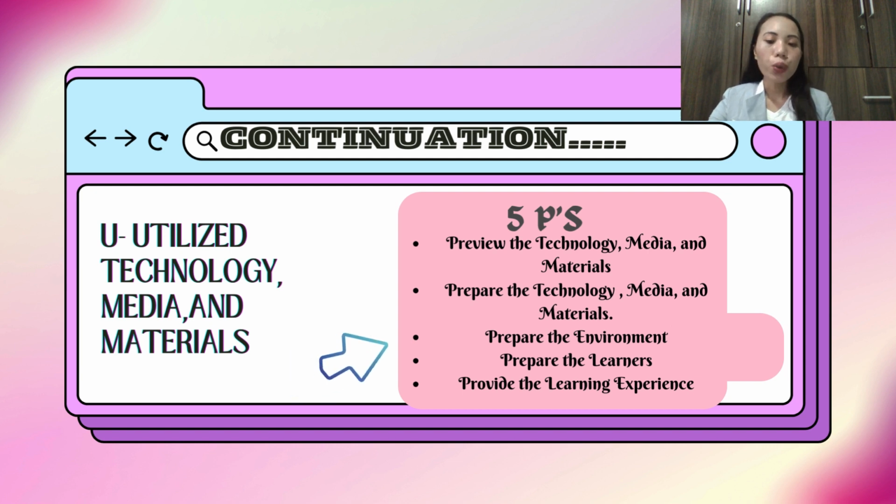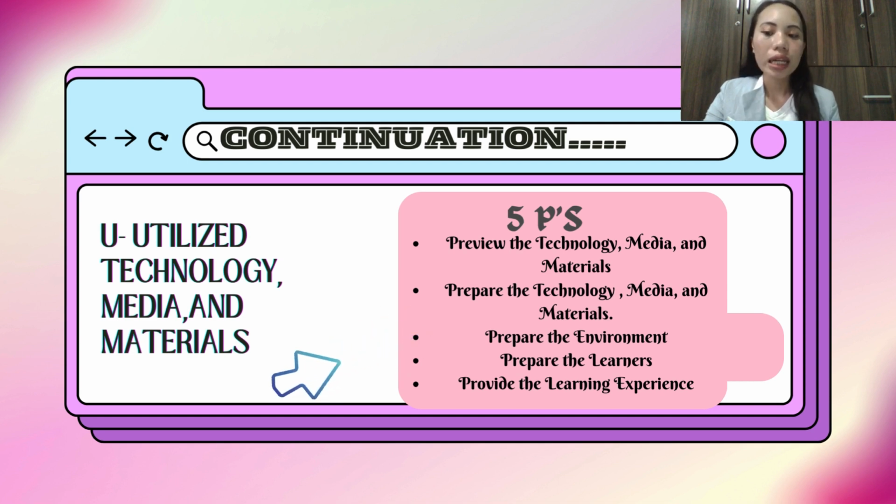Okay, the fourth one is prepare the learners. First, you need to clearly inform the learners as to what the learning objectives are. This will help the learners create a mental map of what they need to absorb. Next, it's important to tell the students how they will be assessed. You need to tell them what their assignments will be, whether they will be graded, if there are tests and others. And also you should explain to the students what the benefits of learning the materials are.